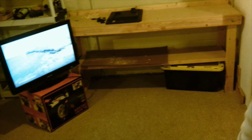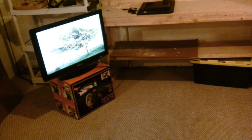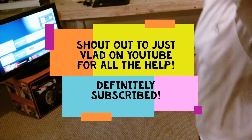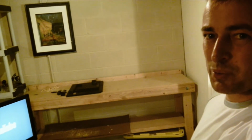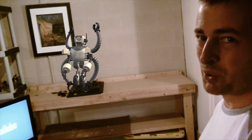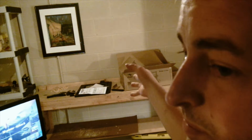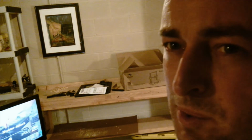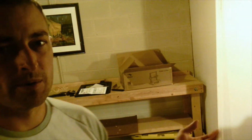The last part of the setup, which is the TV on the Gucci Black & Decker stand, so that way I can have it close. I know that they do like voice and stuff, but I'm just old school in weird ways, and the voice always messes me up, and I feel weird talking to robots. I don't want to just break something on accident because I'm in a hurry. So I like to be methodical in these, and that's what we're going to do.